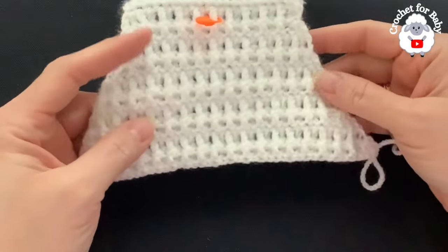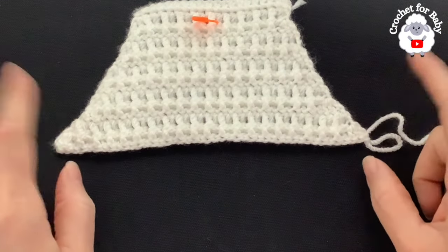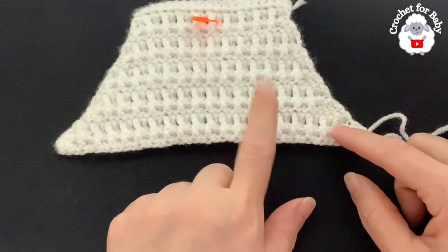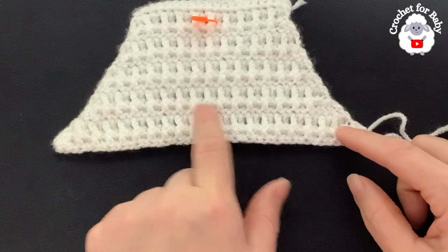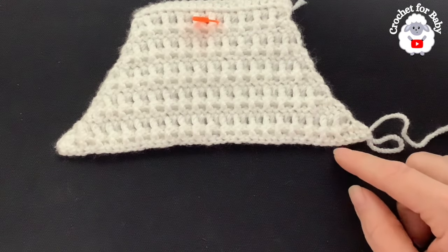I'm going to go ahead and do that, and then I'm going to come back and show you how we're going to join both pieces together. So go ahead and make a second piece exactly in the same way how we did this here up to row 11, and then I'll come back and show you what we need to do next.